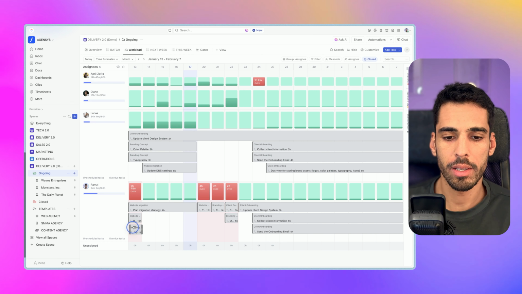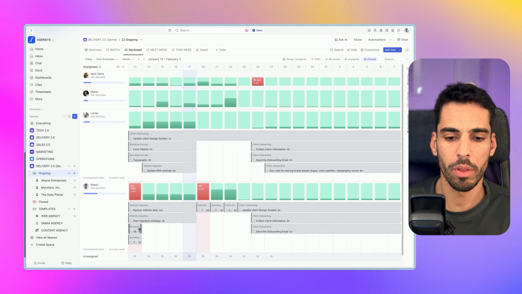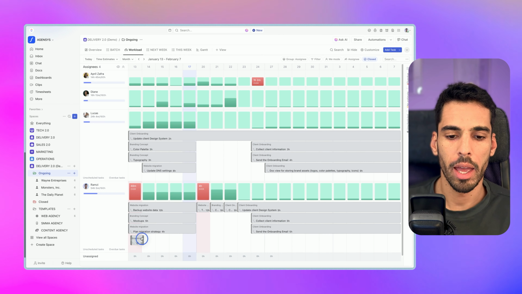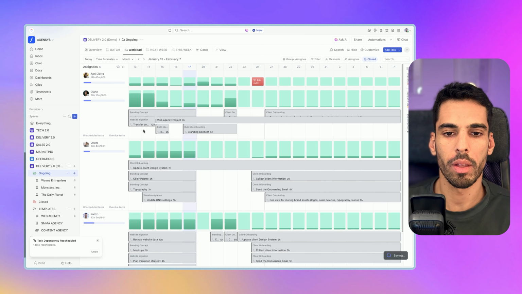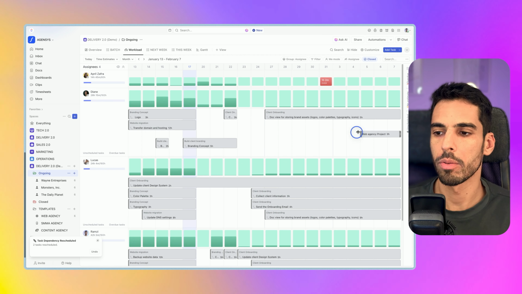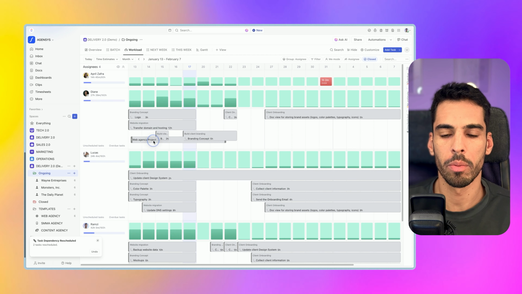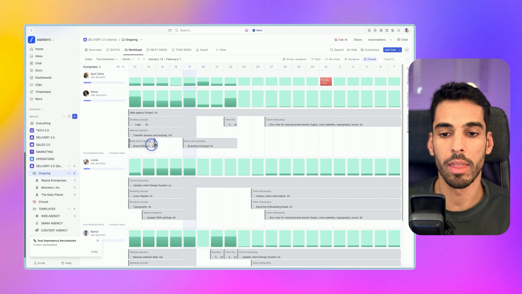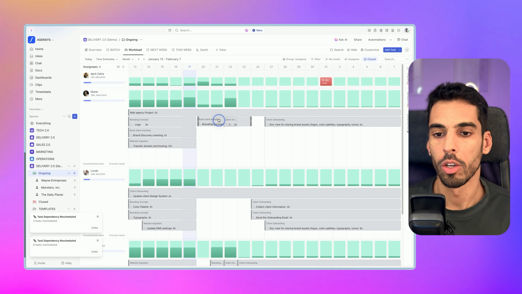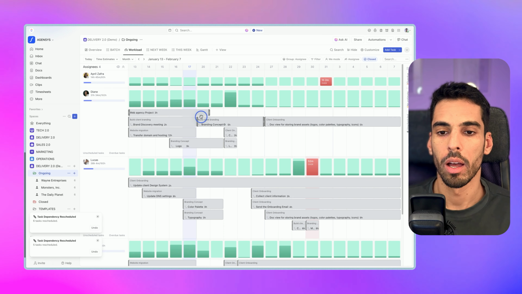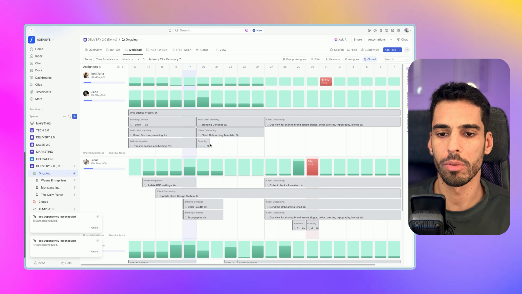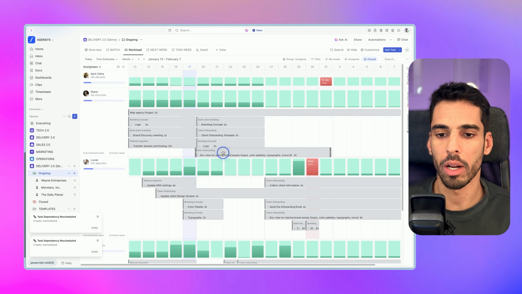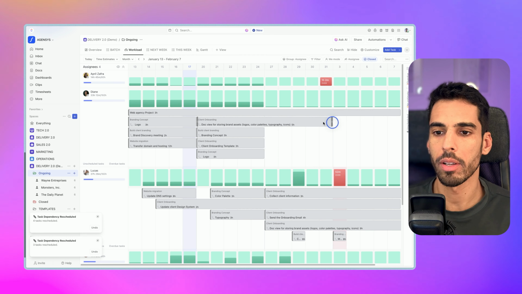I'm moving some of those tasks and then I can just put them over a certain course of days. And you can see as I'm doing this, the daily capacity is evening out better and better. So we have this one, for example, that we can assign to this person. Maybe this one, let's put it on a smaller time frame and move it here. And you can already see that this is quite hefty. It takes some time. You have to move all those tasks, put them more or less on the same scale so that it's readable. And maybe on a weekly basis, which is what I'm doing right now, and put a start on the Monday and an end on a Friday, for example.